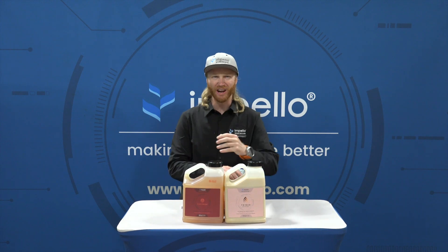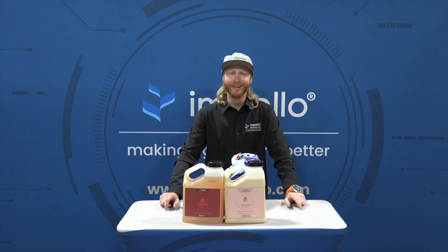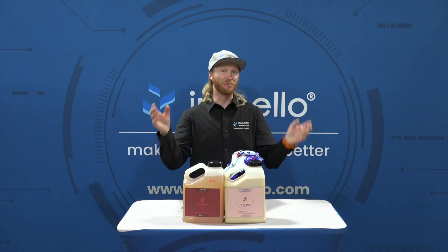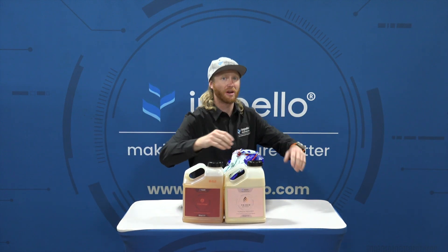You, the cultivator, have diligently crafted it for your crop. So honestly, I'm just like you — the last thing I want is another product to try and incorporate that'll throw things off and make me readjust the formula, or I'll have to buy another injector for just this one single product.